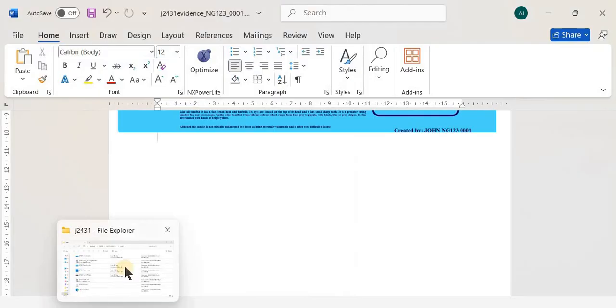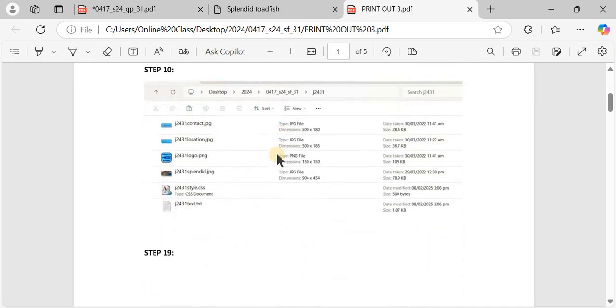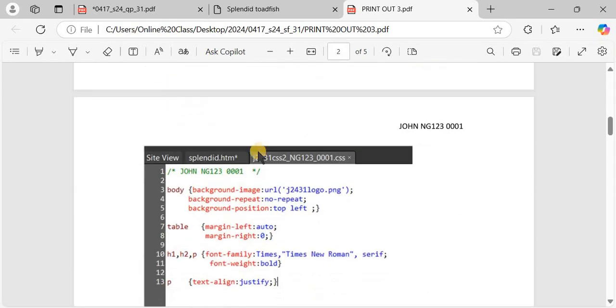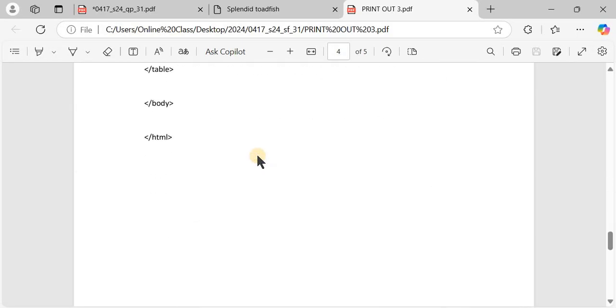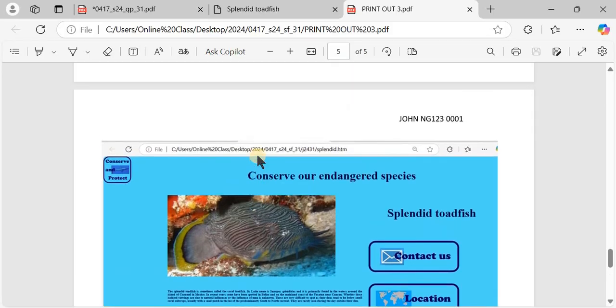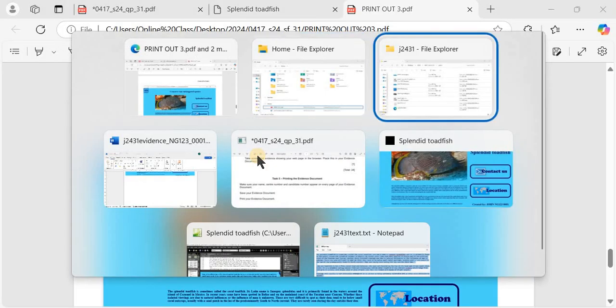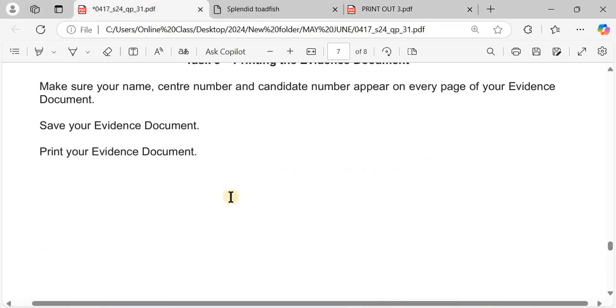So let's take a look at what printout 3 will look like. Okay, so this is the evidence document. We have this from the spreadsheets. Now this is the file management. Then we have a CSS. Then we have the source codes which was pasted, and finally you have your web page. Okay, so that's complete, and then you can print out on your printer attached to your system, or if you have to move to where the printer is, you have all your files intact and you're sure nothing would go wrong. So at this point we come to the end of the question.